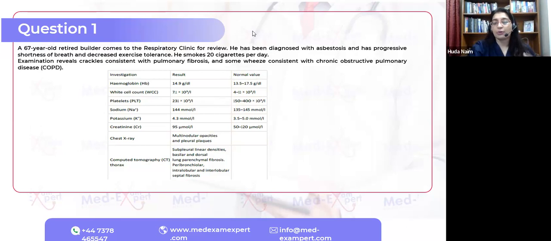So that's how you have to read the question: in such a way that you do not have to read it again and again, and you're able to extract all the relevant information in the first read. So I want all of you to read it, and then I'll tell you how to extract all the relevant information. Okay, let me know when you're done.